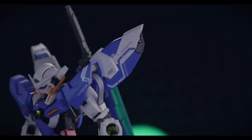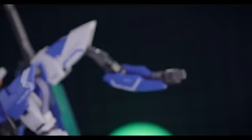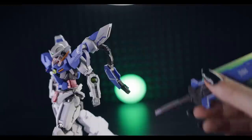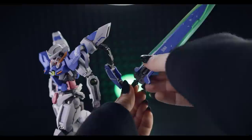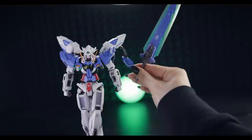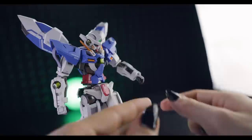And the sub-arms with the beam sabers. The other option for using the Rasta sword besides sticking it in the regular old hand is we can grab some of those sub-arms from up in the backpack. All you have to do is swap out the sub-arm manipulator to the bigger one — the smaller one is for using with the beam sabers or just for storage. You can just pop the big old sword right on into them. So those sub-arms do have the strength, because they're die-cast metal, in order to actually hold on to this big whopper of a sword. Which gives you cool images of Exia literally just floating there, with its sub-arms doing all of the fighting like some kind of absolute badass.